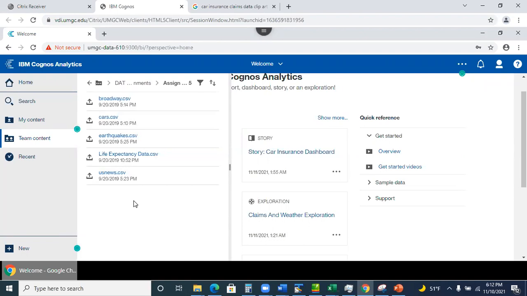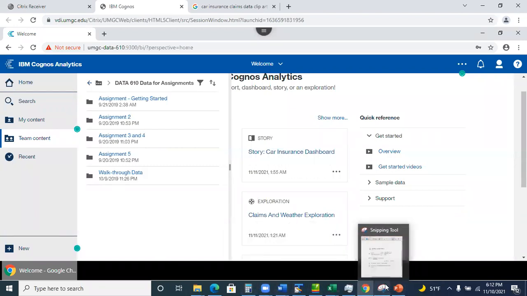So what I do recommend is this. You're gonna be assigned to groups and you will be instructed which group you belong to. As soon as your instructor creates a group in Leo, she's gonna send me the assignment of who belongs to which group, and I'm gonna create the teams. I'm gonna create the folders here in Cognos.